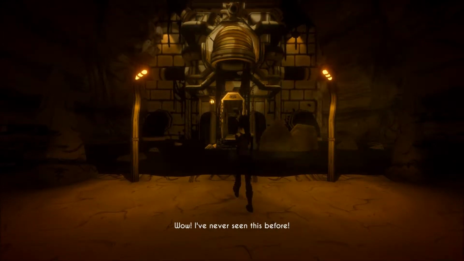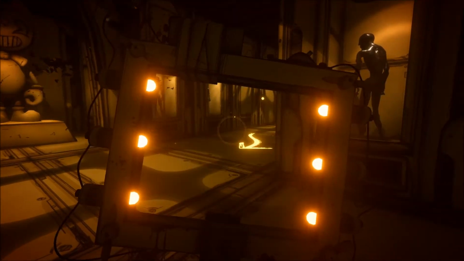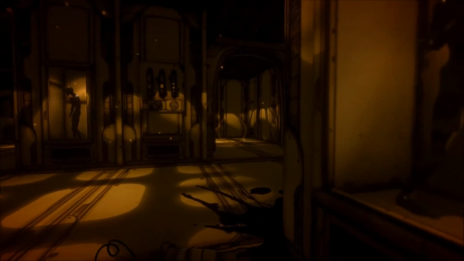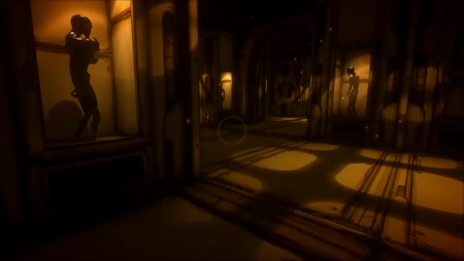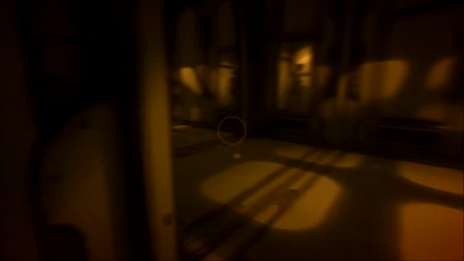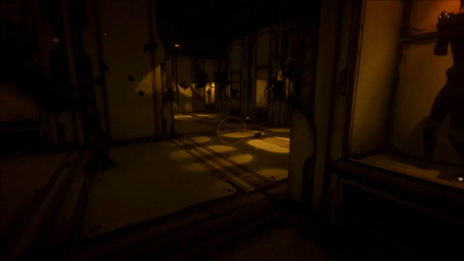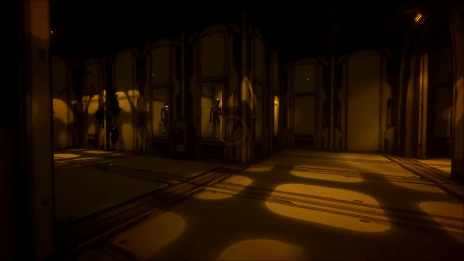I've never seen this before. Now I'm in the first phase of the monstrous Bendy quote-unquote fight, and with the seeing tool, you can actually see which routes he takes with these arrows. And also, they probably point out where the levers are too. Yeah, it also points out where the levers are.